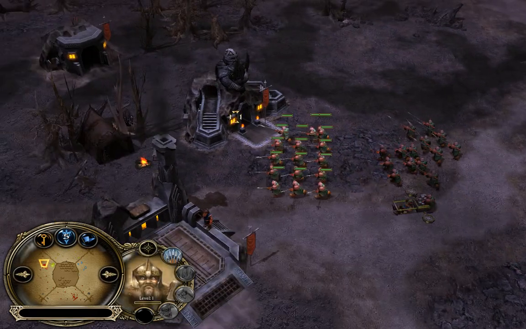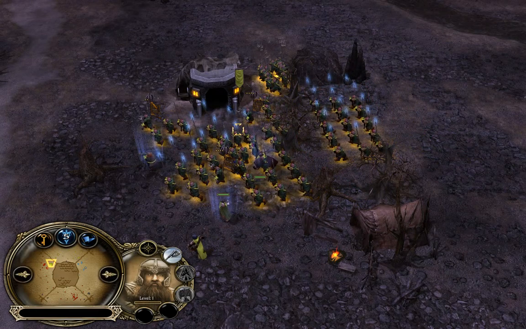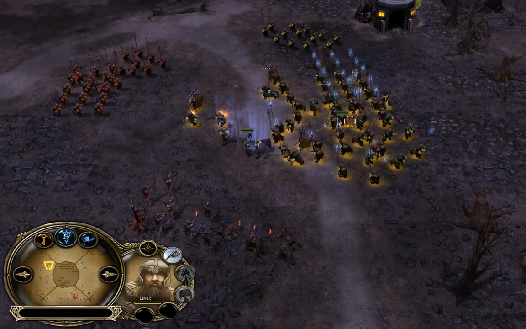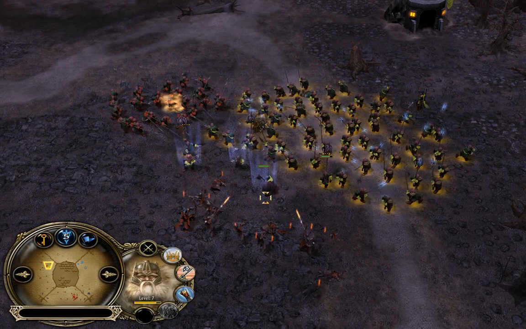And actually, I didn't see this before, so my builder runs right in there. He's actually going to get taken out. We can't stay here. And Gimli, Gloin, and Bran now, and Dane actually. So I do have all the Dwarven heroes out, and they are going to be pressing forward here.